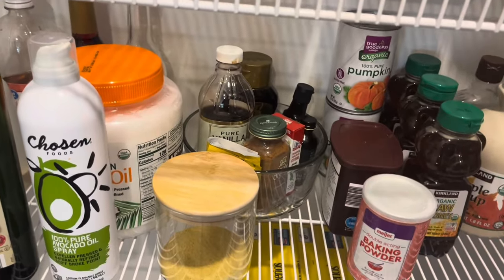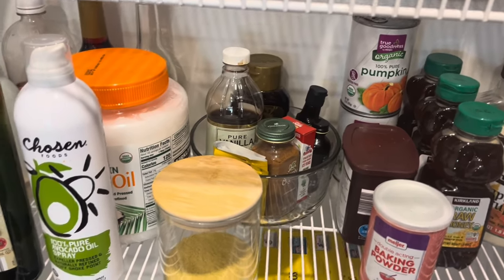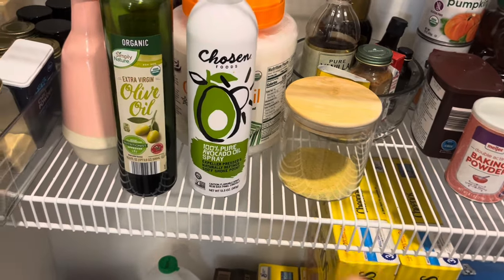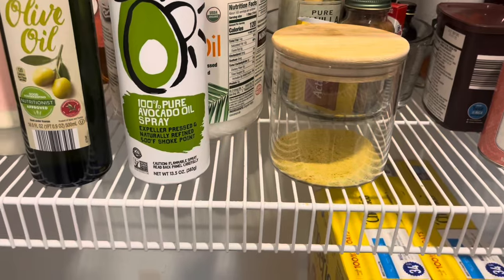It pretty much already was, but I think I added something in there. The date, yeah, I added the date syrup back there. Nutritional yeast, my bag was almost empty. Another good find that I added to my list. So I put what I did have in the jar here.